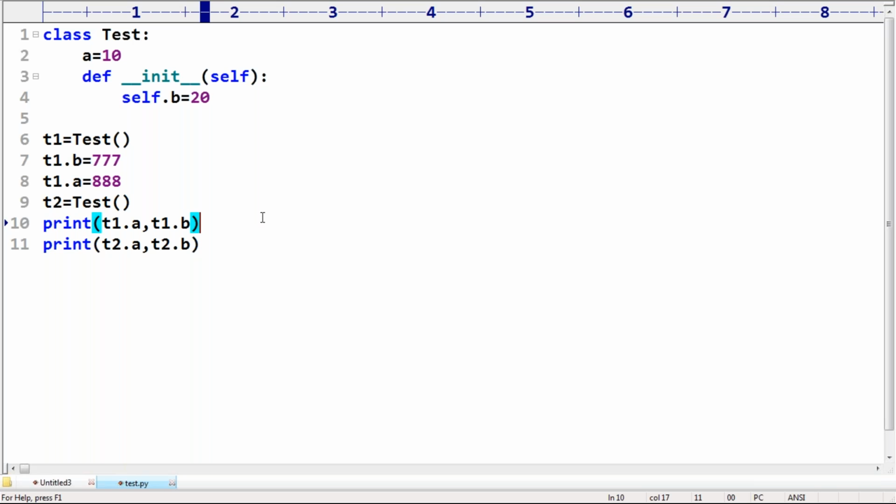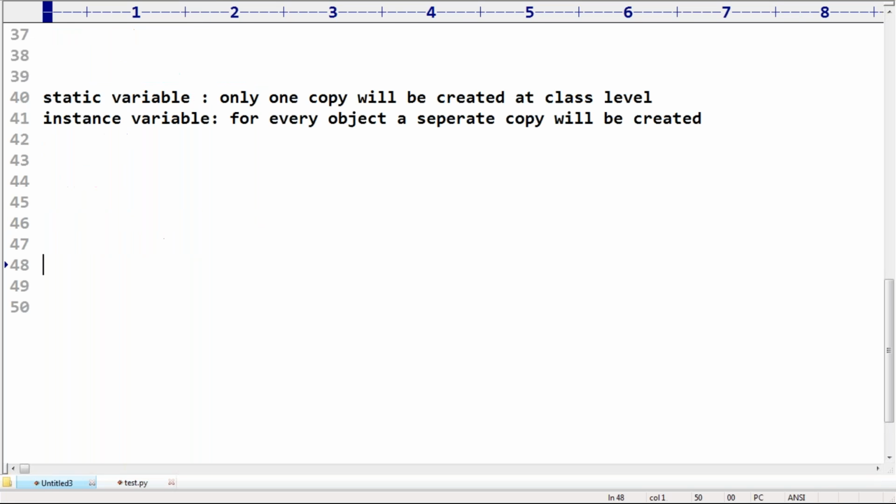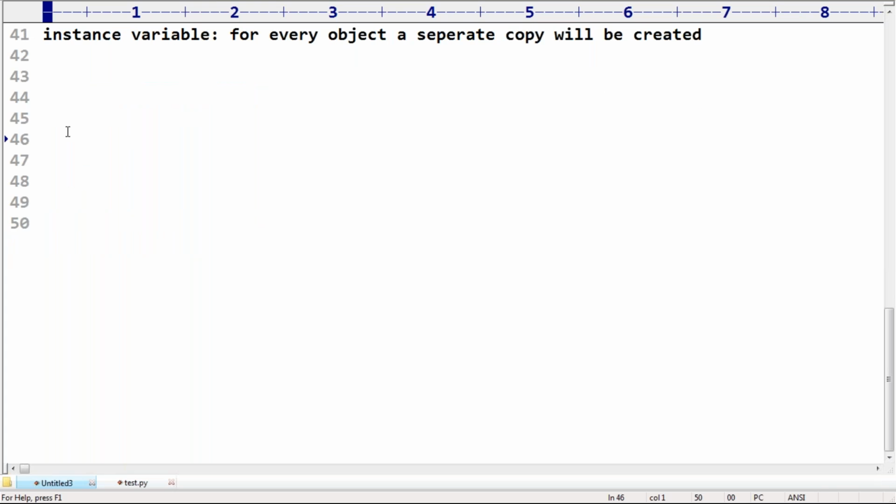In a matter of one minute, I want to give the direct conclusion at the beginning itself. Remember: in how many ways can we declare an instance variable? Three possible ways.